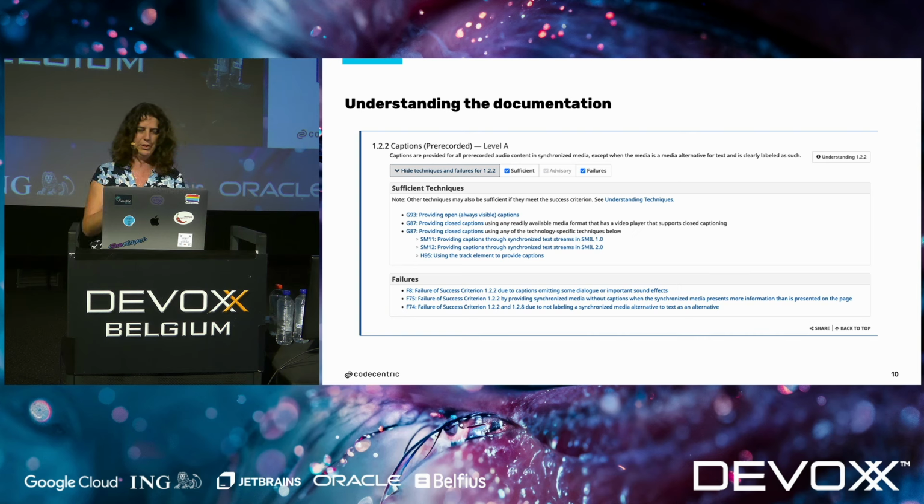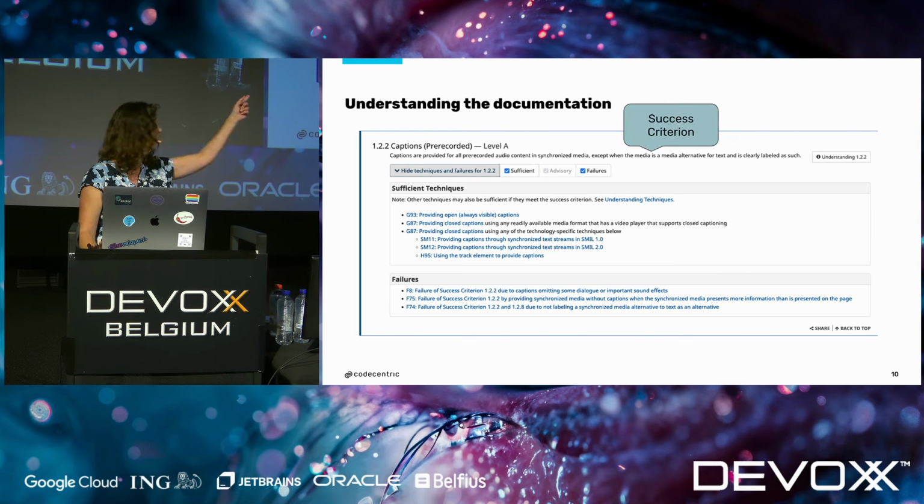So this is all the information you have about this success criterion 1.2 captions. Lots of text. I'm going to walk you through this. So this line here in gray, this is the actual success criterion, and it is formulated in a rather vague way. And the reason for that is that these guidelines are developed very slowly. The release cycles are several years. And in the meantime, technology advances really fast, so the guidelines have to be robust against these changes.